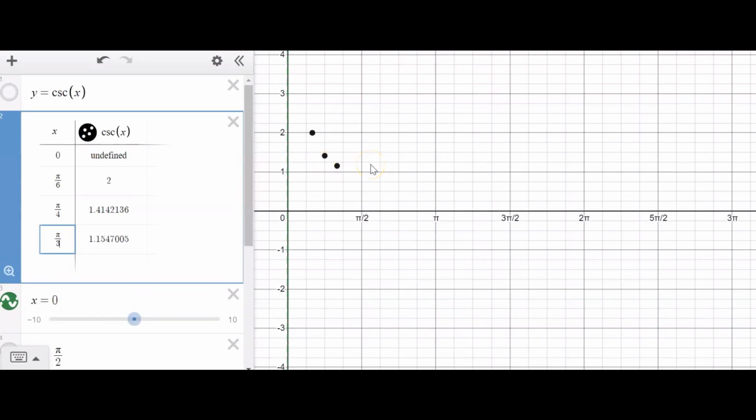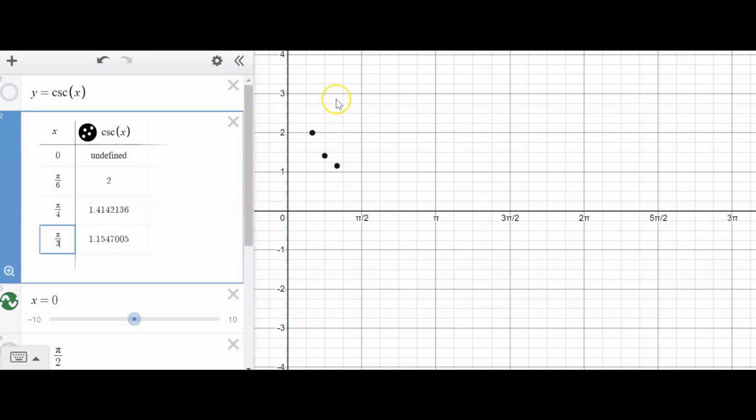In fact, if you look at your tables, I want you to compare secant to cosecant, where secant starts at -pi over 2 and cosecant starts at 0. And as you go up in one increment each time, you can see that cosecant matches secant, but it's off by pi over 2. Okay? And that is because there is a relationship. Just like there's a relationship between sine and cosine that's separated by pi over 2, there's also a relationship between secant and cosecant that's separated by pi over 2.